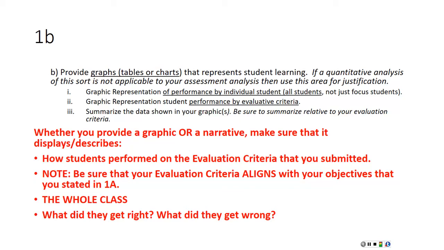So what you really want going along that, what's this axis called down here at the bottom? The x-axis. What you want on the x-axis, I'm so ignorant. I know stuff, but don't know stuff. So the x-axis at the bottom, you want to have your objectives, your evaluation criteria. That's what you want there. Even if you have to use a key, like you put an A, a B, a C, and then down below you say A means, and you write out the objective. B means, you write out the objective, whatever. But that's what you want to show. So that's that chart we were talking about a few minutes ago, right? Yeah.